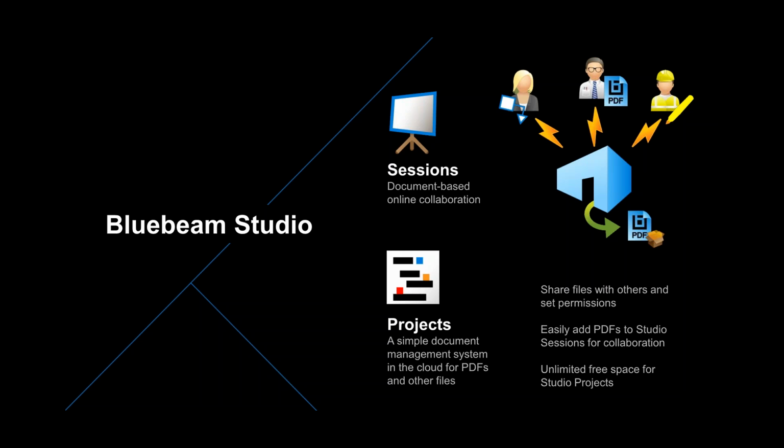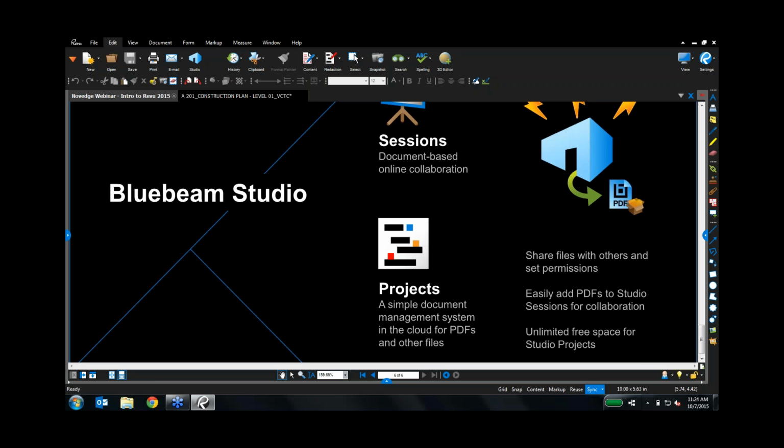Studio Projects is a light document management system in the cloud, and I will very briefly touch on it just to show you a brief look at the capabilities there. But Studio Sessions really is where we're going to see the biggest time savings on our projects. Studio Projects is where we're really going to be able to have a single repository that can be accessed in the field as we talk about field tools.